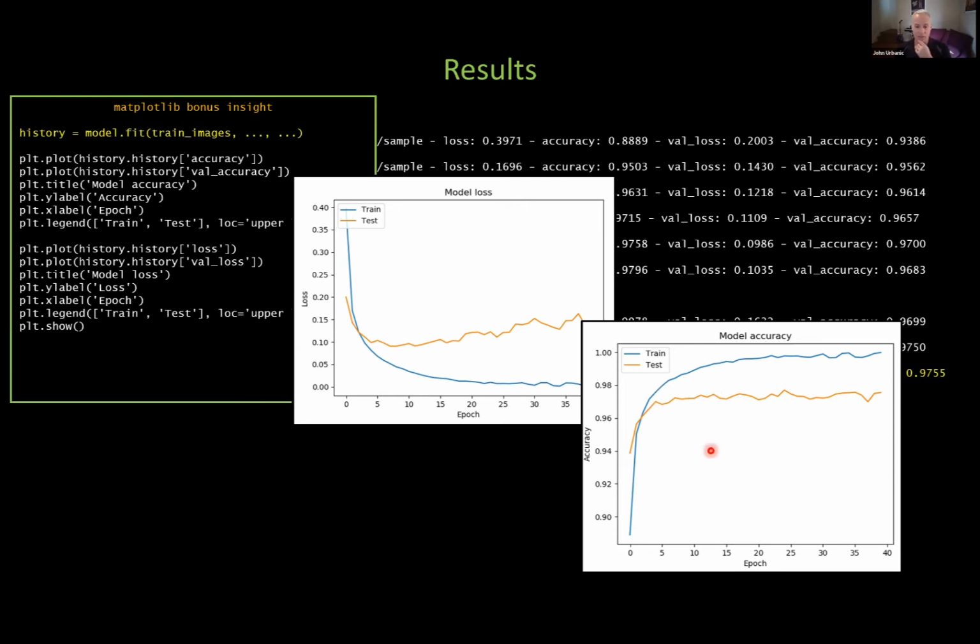So if we look at the accuracy from here on out, we can see that indeed our training data learns pretty quickly and gets up to here to very nearly 100% accuracy on the training data. However, our test data does not do quite so well. It gets up here and it gets stuck. So even though the training data keeps improving, we're not getting any better here. We're wasting our time after the first 10 epochs or so. We're stuck here, 97%. So there's no point in going past here. This is all just pure overfitting in here. This is just wasting our time and fooling ourselves.